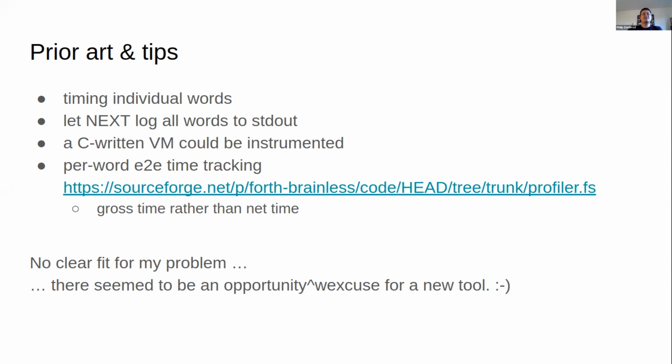Clearly, if I had a C-written virtual machine, that would be great, that could be instrumented. But in the end, all that I found was nothing that really fit the problem, things that could tell me how fast is a certain word, but not really the overview question, where is the time spent? And that's, of course, a happy situation if you have the excuse to build something new.